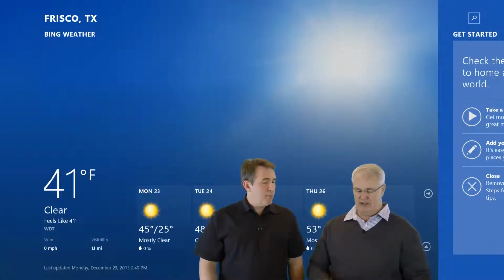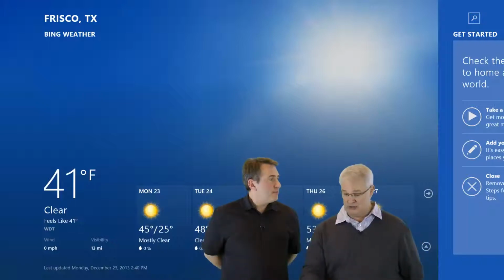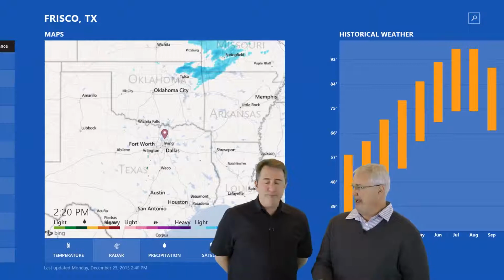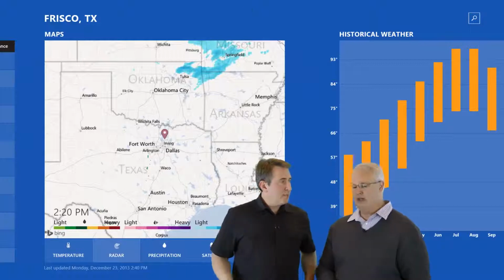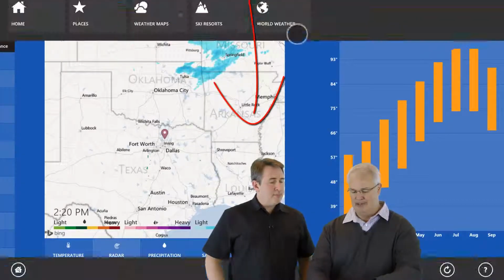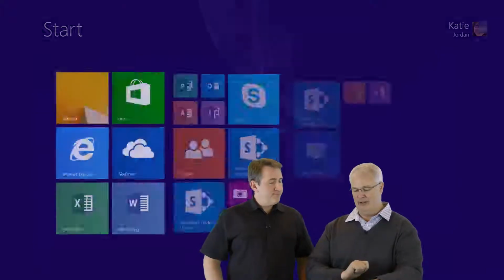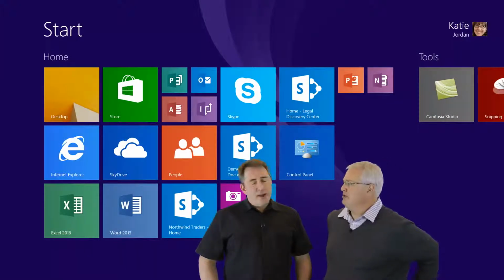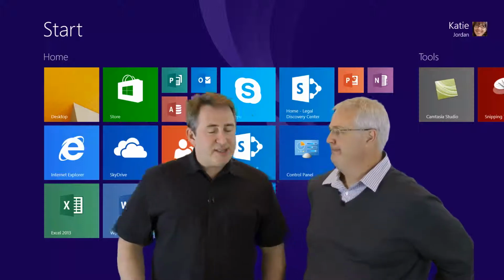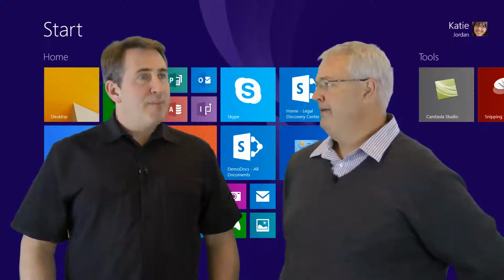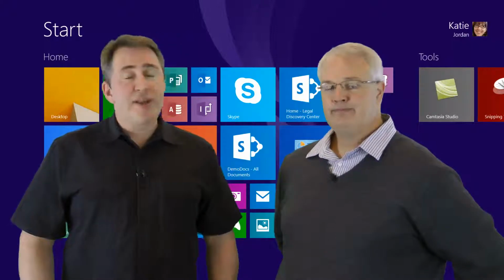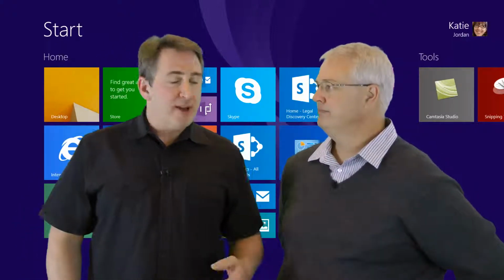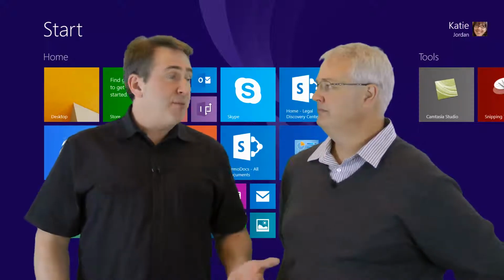Now, one of the things we talked about in the last session was that with apps in particular, there's no close button. And we showed the audience that the way to close was to drag from the top and swipe down. And that's how I close an app. Do I have to close my app? Is it important that I close my app all the time? You know, this has actually been a source of a lot of discussion. Now, the interesting thing about apps, as opposed to applications like Excel, Word, etc., is these apps actually leverage the browser engine.